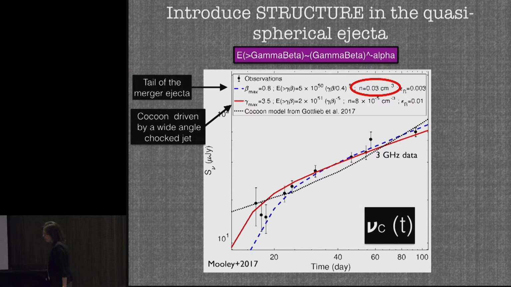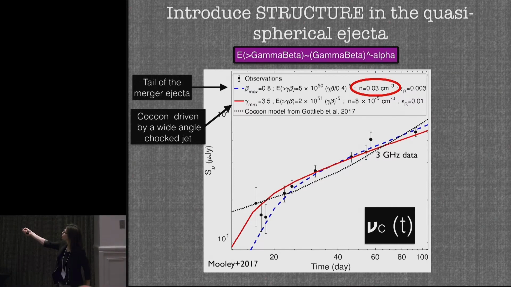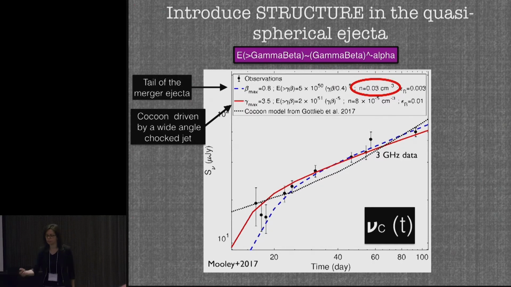But let's go back and see if we can say something about the models. I told you that one of the key features of this model, where you have the merger ejecta producing radiation, is that it needs kind of high densities, 10 to the minus 2. And that is important because the density speaks to where the cooling break in the synchrotron spectrum should be. And highest density means that the cooling break should come into your line of sight earlier.